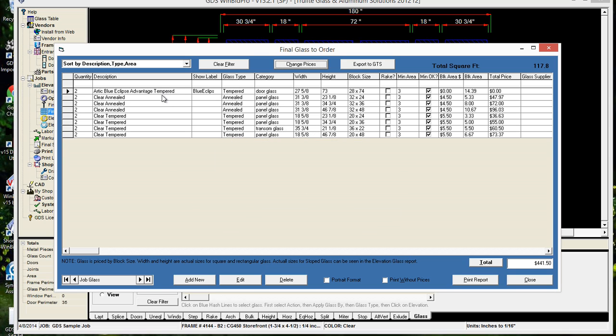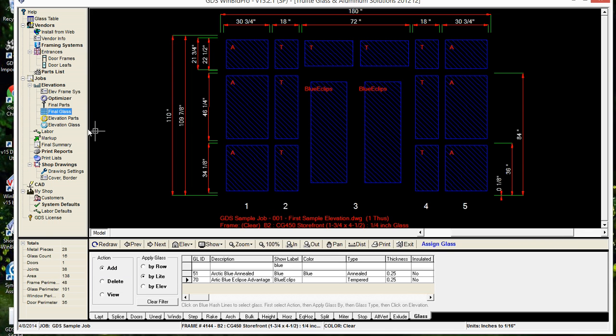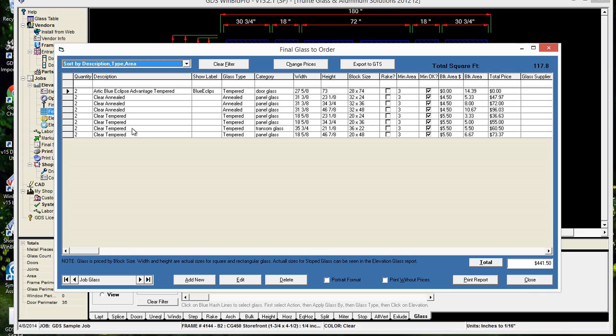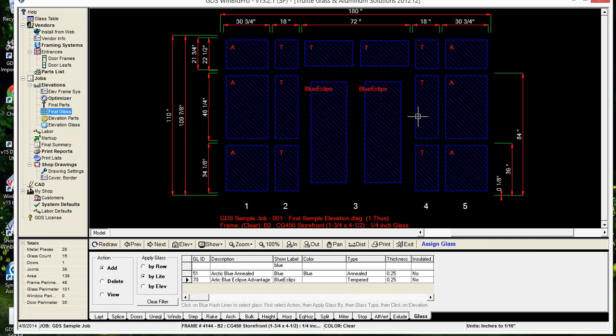Now, if you wanted to change something like the description, or not the category, but the type, or even the size, you can't do that right here. You can think you're changing it. You can start typing something and it'll show it. But if I close this window and get back in, it's going to lose the change. The reason is the source for this report is in a different place. All it's doing is pulling it all into one thing, summarizing it, and giving you the summary of that information here.